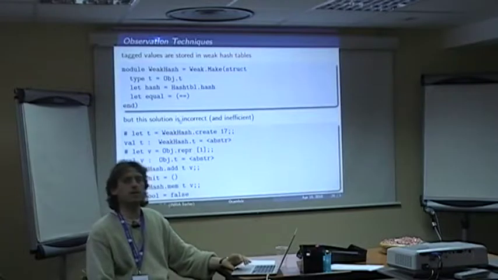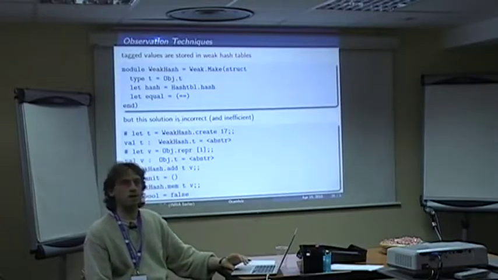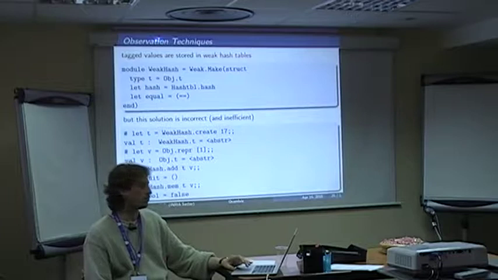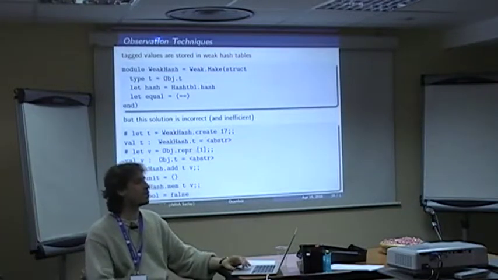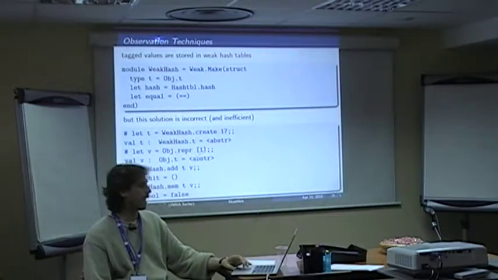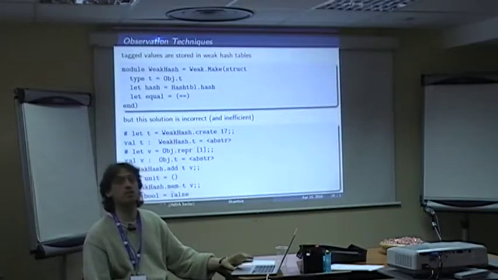If you're just using this kind of weak hash table, that will not work. So we can just do it. You create a weak hash table, then we declare v to be the representation of the list which contains just one integer. Then we are adding v in t, and we are calling the function mem to see whether v is in t, and the answer is false.